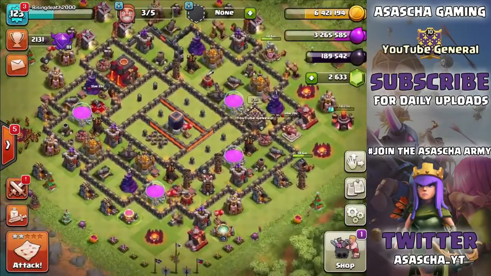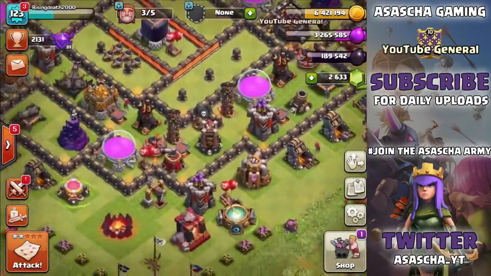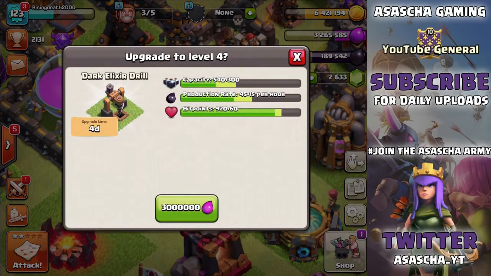Now we have 3 free builders, but we can't really do anything about them actually. So can we upgrade the Dark Elixir drawer there? Yes we can, but that is 3 million elixir. You guys, do we want to do this? You know what, actually no, I'm going to keep it for tomorrow, because tomorrow we are going to be doing a Dark Elixir themed episode. So yeah, I'm gonna keep this for tomorrow.